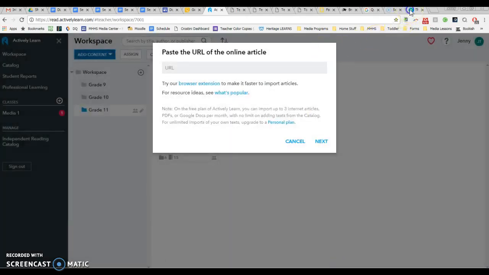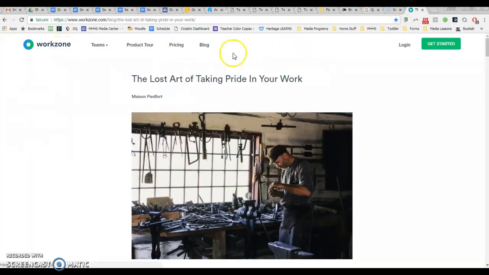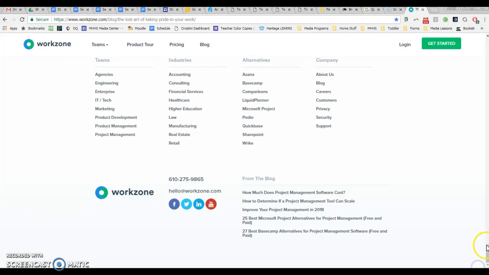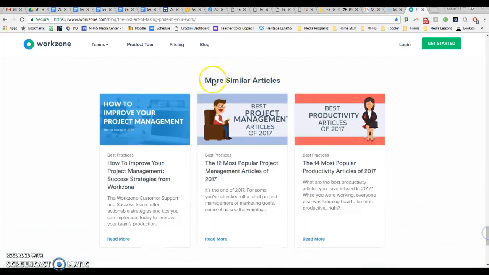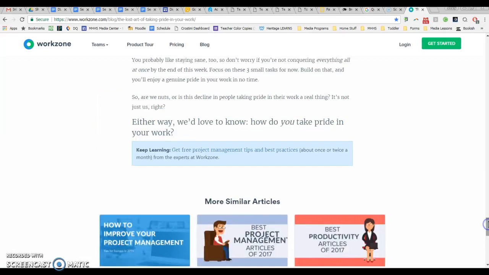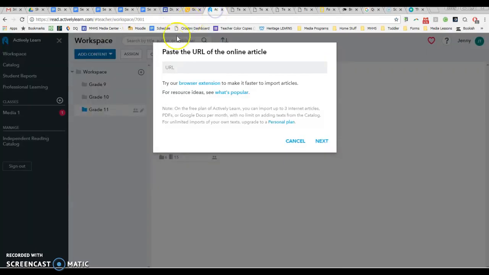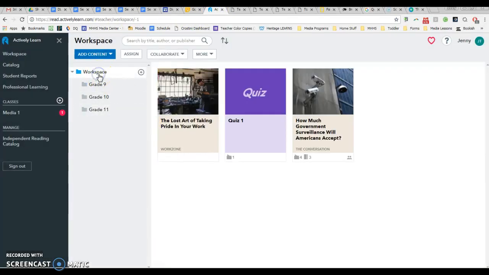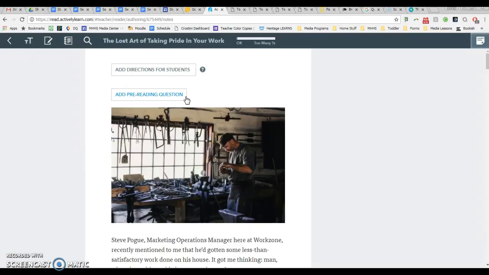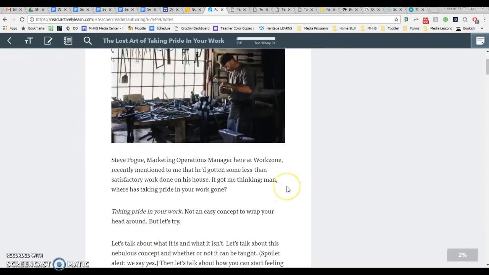What I found to be nice was this particular article I imported, it has their website information up here. When I first came onto this page, I had a pop-up for subscribing to them. Here at the bottom is more of their information and similar articles. And sometimes, you have lots of responses and comments after an article, which could take up another 2 or 3 pages of a website. When I imported that into my workspace, it cuts out all that extra stuff. It is just the article.